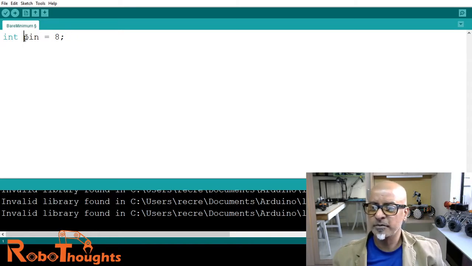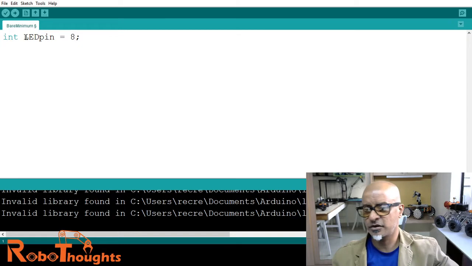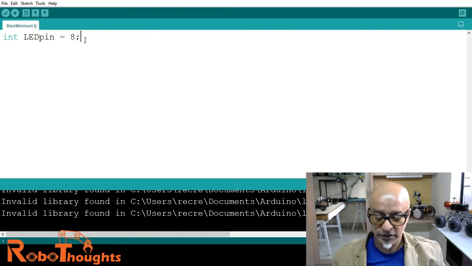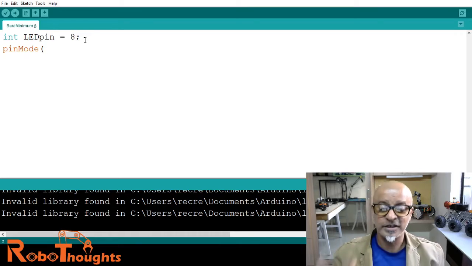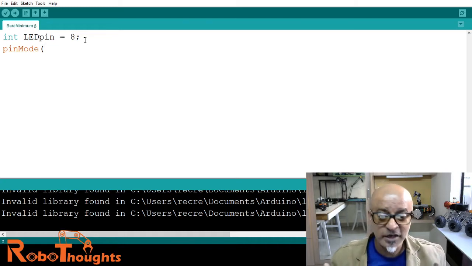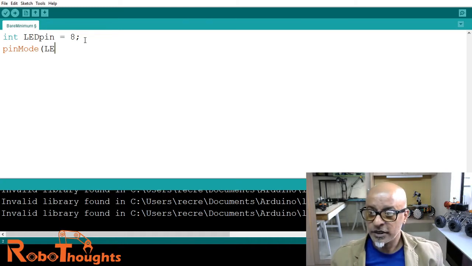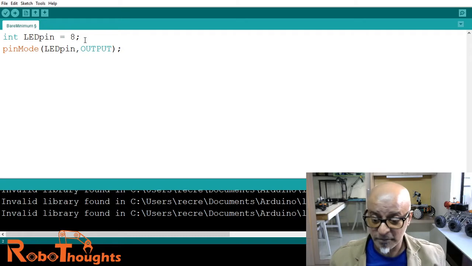The variable name LED pin here, in this case, I'll just show it as an example. We can refer to the declared variable further in our program. For example, if I type pinMode, as soon as you type it the color changes, so the Arduino IDE has an inbuilt function. You can say LED pin, comma, OUTPUT in uppercase, and a semicolon. The color changes immediately.